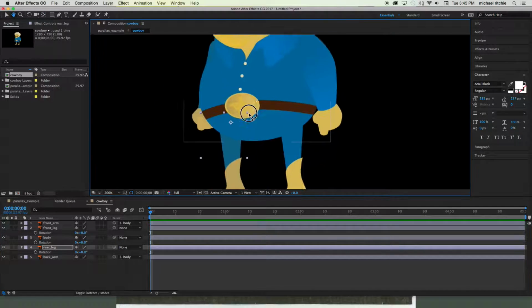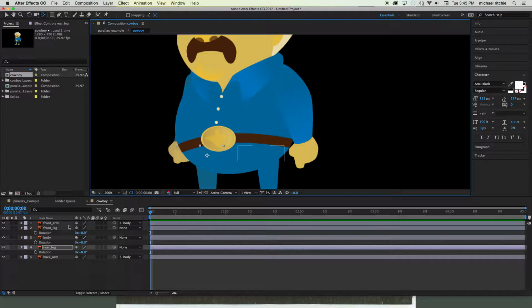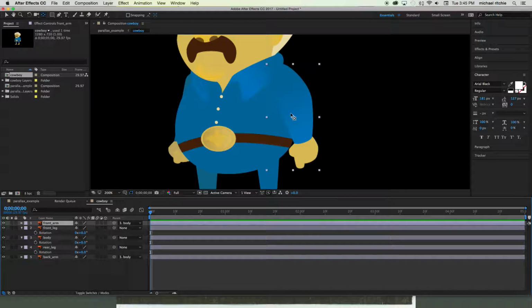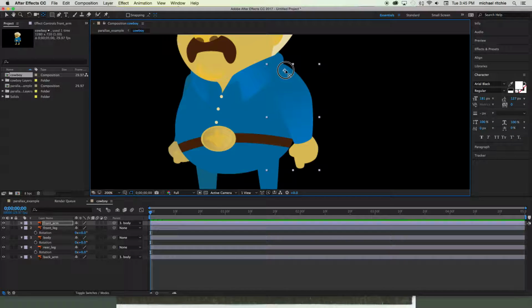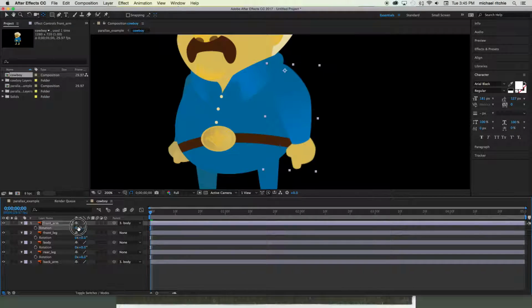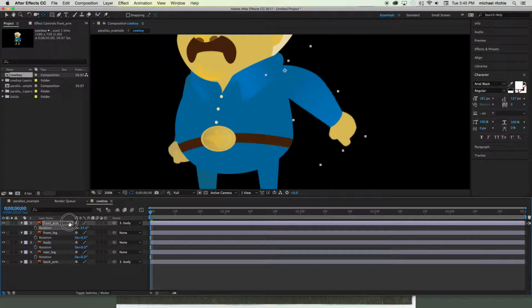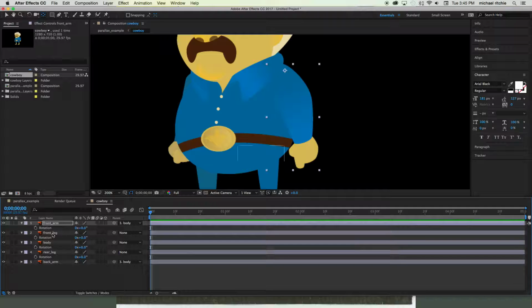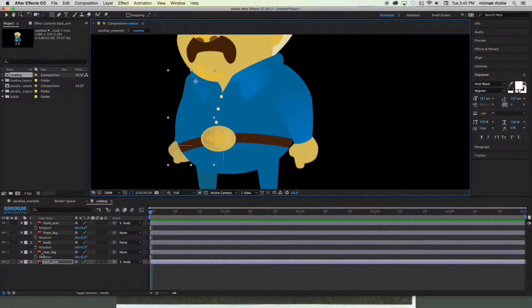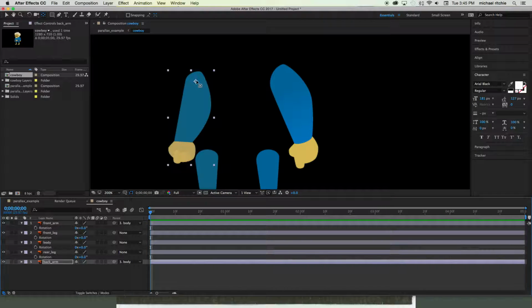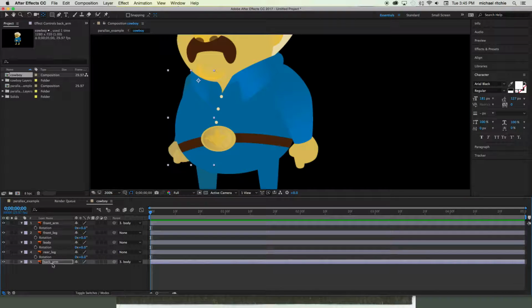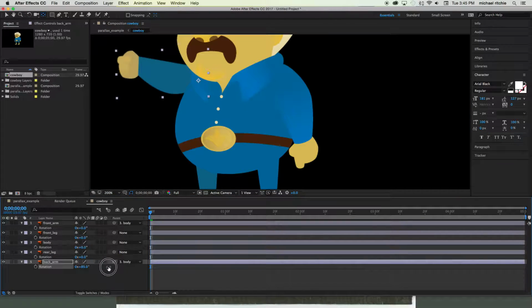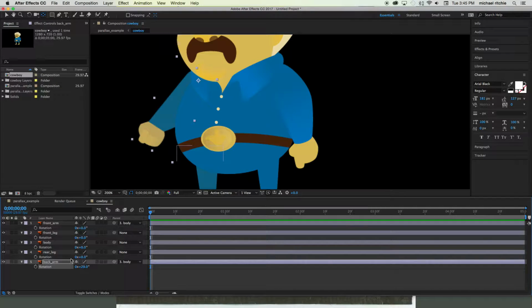There we go. And then we'll do a similar thing for our arms as well. Starting with my front arm, I'm going to go up towards the shoulder. I already get my rotation property to test it out. Looks pretty good. And then the same for the back arm towards the shoulder. Once again, it's a good idea to hide the body for this to see where it's supposed to be located. And then always test it out to make sure that it looks like it's moving all right. All right, looks pretty good.